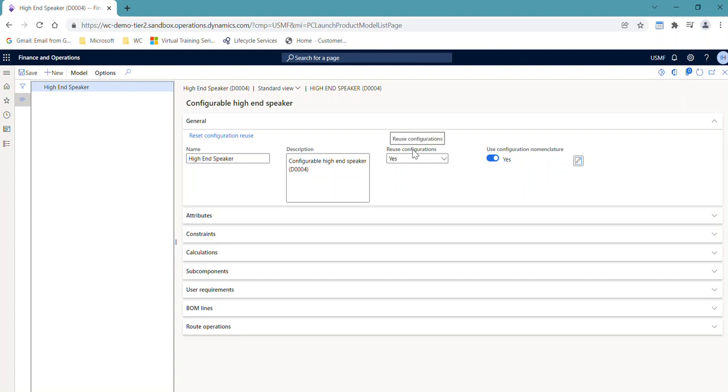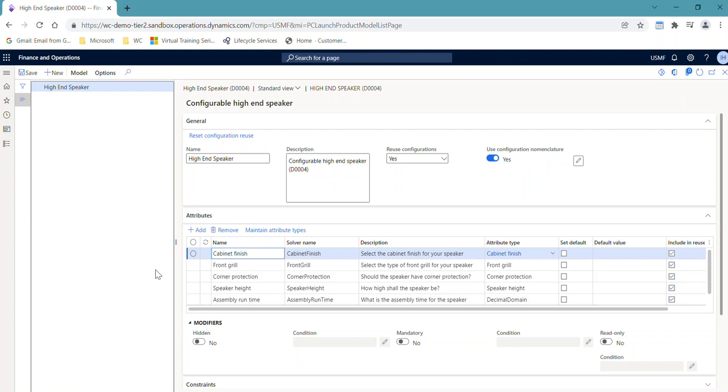Secondly is reusing configurations, which I think is important as well. Maybe I'm a representative on the phone taking a sales order, and I'm configuring the product. As I'm building up this configuration, I come to the end of it, and the system notices I've already made this before. This will allow me to take that number and not create a brand new configuration ID. So what does it do? It reduces the number of configuration IDs sitting in the system's repository. It's a nice feature.